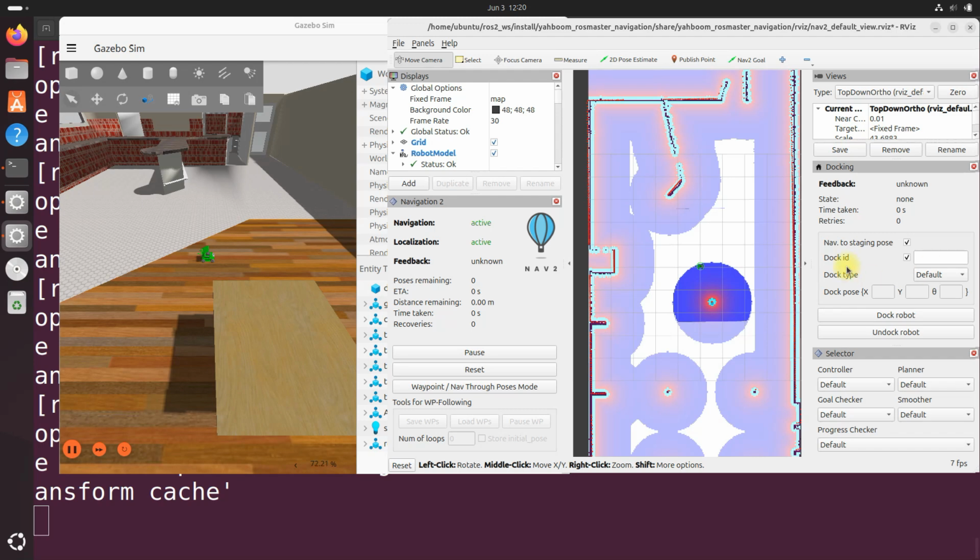So the robot's localization system, which is AMCL, uses that initial pose right here as the starting point. And it continuously updates the estimated position and orientation based on sensor data and movement commands. I'm going to reiterate that setting the initial pose is very important, because you have to give the robot a reference point to start localizing itself within the map. Without an accurate initial pose, the robot may have difficulty determining its precise location and orientation, which can lead to lots of navigation issues.